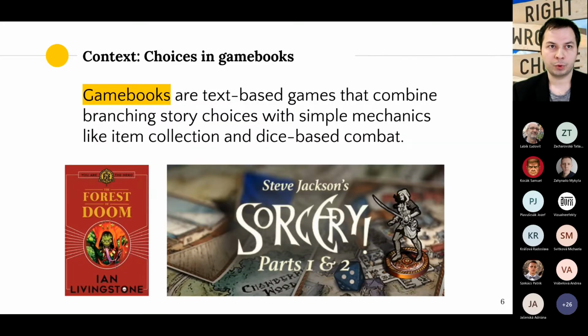And to make it really simple and drill down into the gist of a narrative choice, I'll use as an example a type of game that some of you might be familiar with, but that hasn't been the most prominent type of game around for the past few decades, namely game books. So in the olden days, maybe around the 80s, if you didn't have a computer but you liked playing games, you might convince your parents to buy you a book.